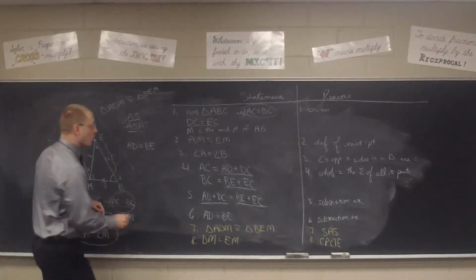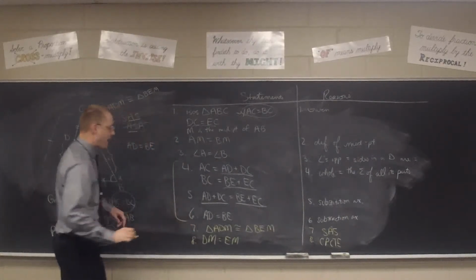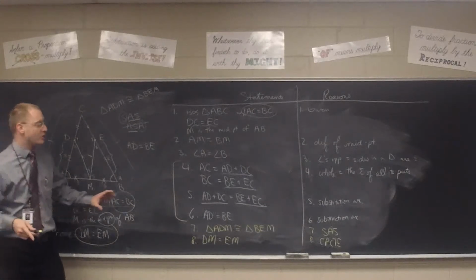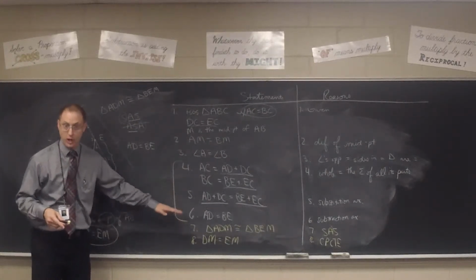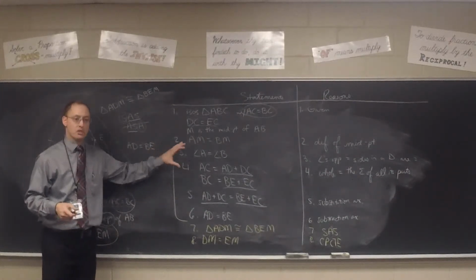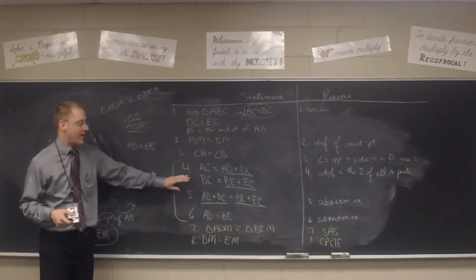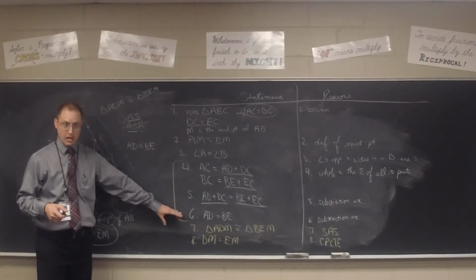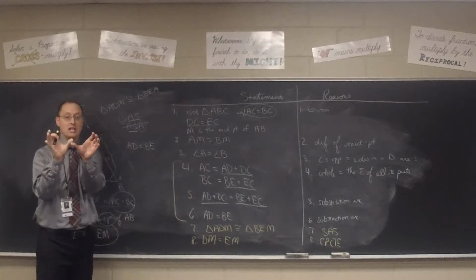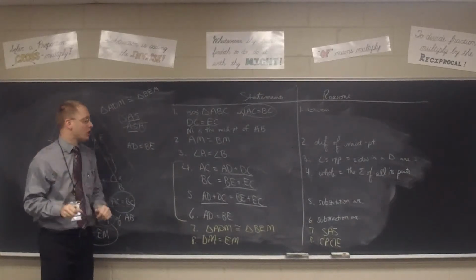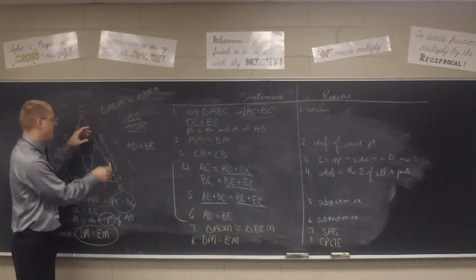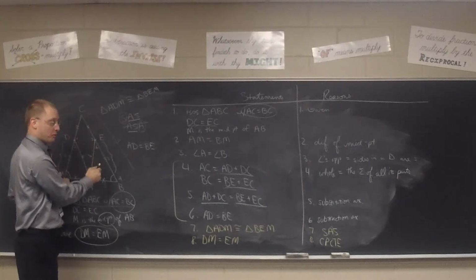I want you to note these 3 steps. You remember that paper the other day where I had you point out 3 steps that were a little cluster? It was whole equals sum of parts, addition axiom, substitution axiom. That's where you know 2 pieces are equal and you want to get the wholes equal. Here, I knew the wholes were equal and one of the parts equal, I wanted the other parts equal.